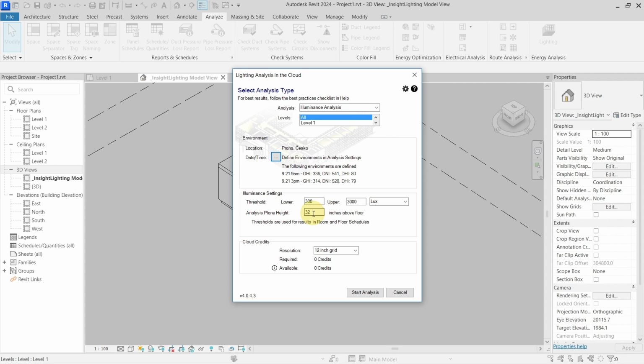Unfortunately, this doesn't take into account that we are working in the metric system, so inches are not good for us, but I cannot actually put in exact numbers. I mean, if I go like 32.2, it will not be taken into account. It will be like 32 or 33.